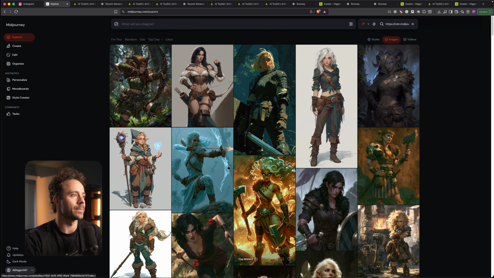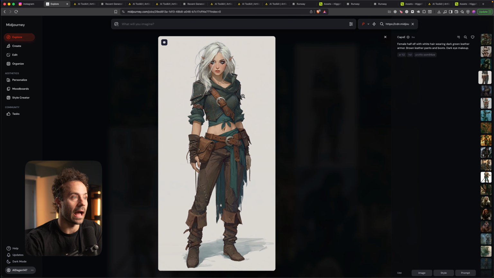Midjourney's not very good at editing. It's good at generating characters, but then maybe I want the clothes to be a different color or something slightly different, and I'll use other models. But if I've just got the reference image like that, it's easy for me to take that into GPT and Nano Banana to fix it.